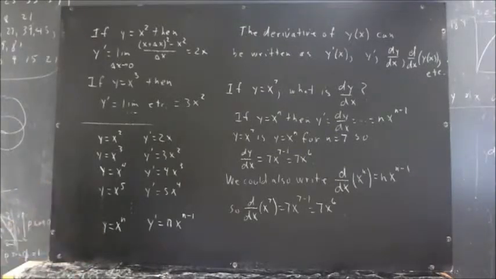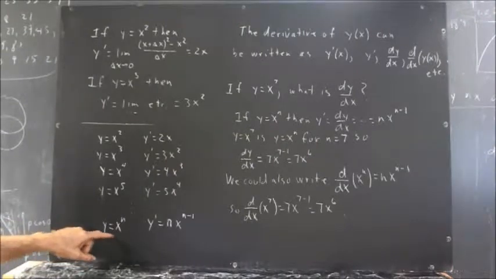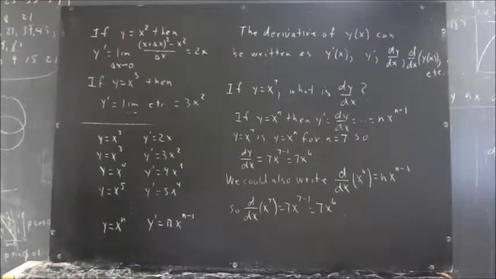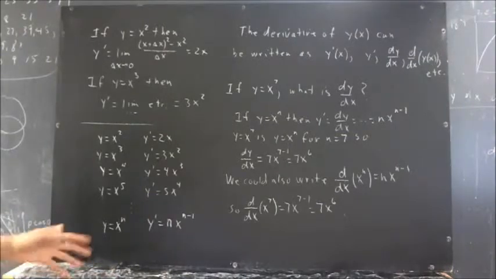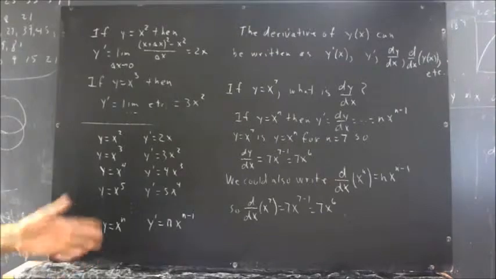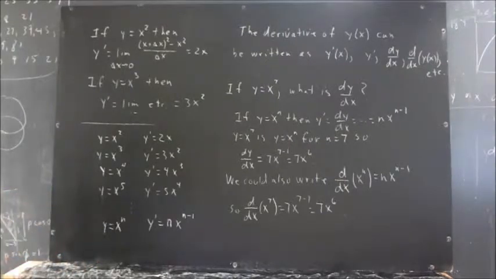But I'm not going to ask you to derive this on a test or anything. Okay, so my question then was, if y equals x to the n, then what's y prime going to be? Well, people appeared a little bit blank on this, although there were some pretty good attempts.